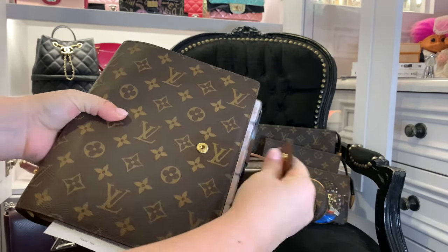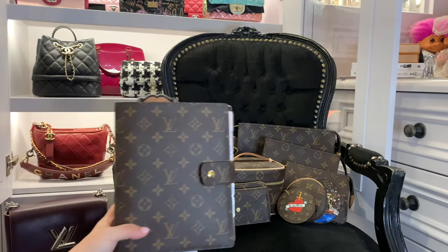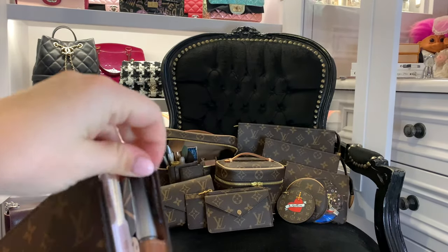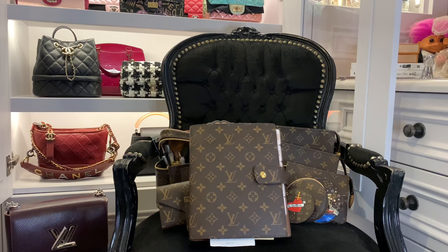So I love these. To anybody that has been on the fence about the agenda, if you are a stationery person, which I am, I absolutely love stationery. I would be a bit of a geek. I have specific pens that I like. I like ink pens. I actually linked them down below at one point. I will again, because someone had asked me about them. I like inky pens for writing. But if you're a bit of a stationery geek like myself, I adore stationery, and you would get the use out of a paper diary. So if you're a gadget person that never touches paper, it's an expensive agenda maybe not to use. But if you use paper and you're a stationery person, I love it.